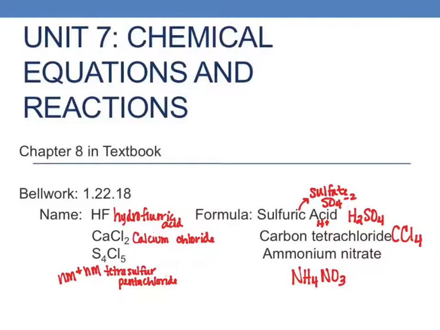Wait, shouldn't it be NO2? Nitrate. No, that's nitrite. NO2 is nitrite. Yes, NO2 is nitrite. Okay? Oh, it says nitrate or nitrite. Okay. Any questions? And then if it would have been nitride, what would be the formula? NH4, we need 3 of them, N. Okay? All right, next.